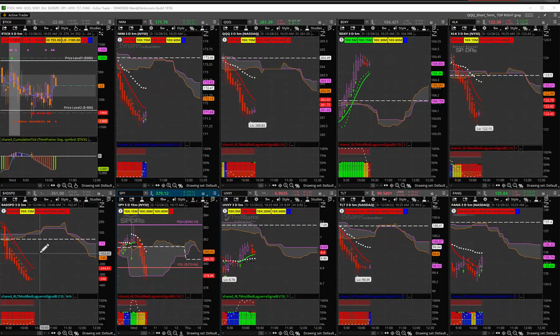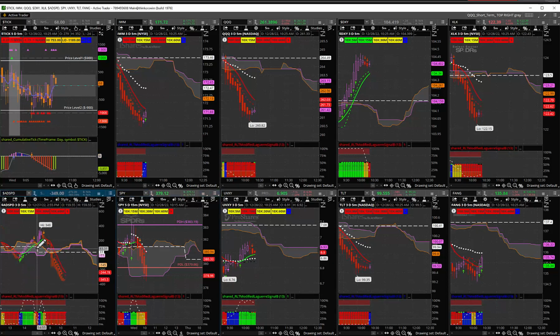The advanced decline line right here, we can see the advanced decline line right after the open. We got a high of 348, it rolled over, it's been declining. That gives us another tidbit of information. Then look at your indexes, the IWM, below the white dots, VWAP, below the cloud, below the trend line, trending down, Heikin-Ashi flat top candles.